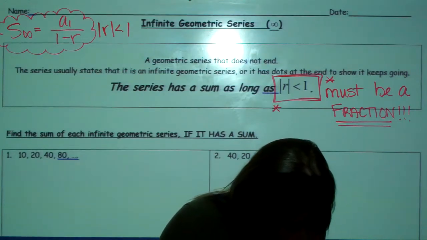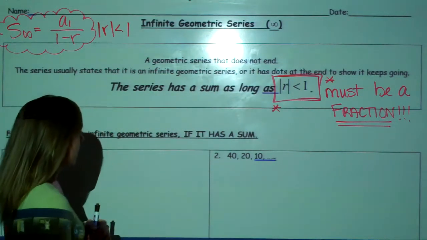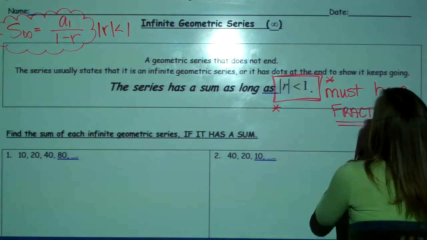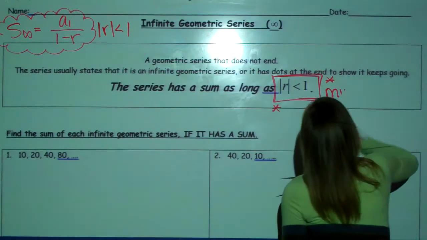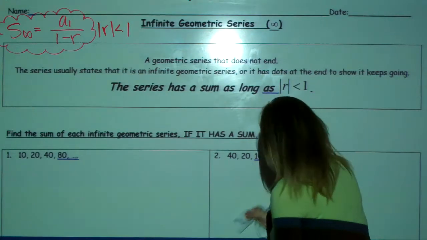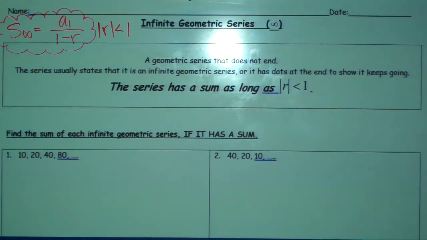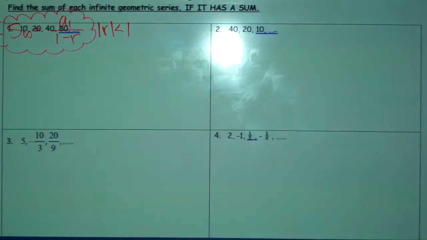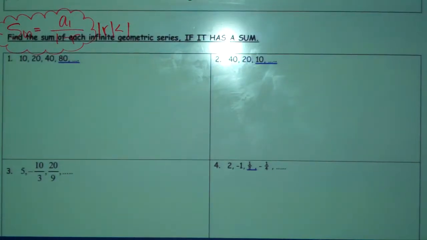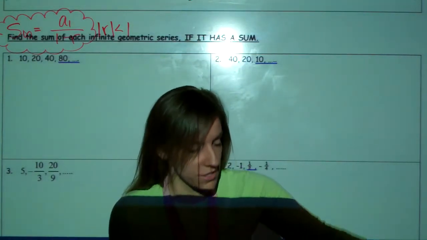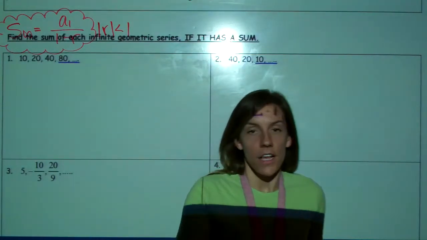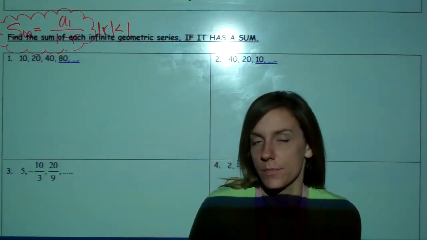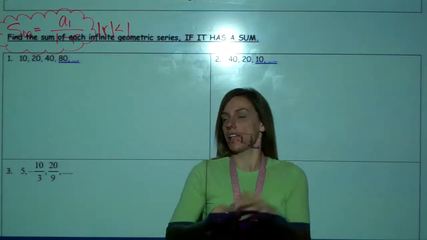So, let's look at these problems. I'm going to scroll some. That way, we can get a bunch of them done. Okay? So, let's look at these. All right. And by the way, I'm sorry, this is page 6. It is page 6 where it says infinite geometric series, because I want us to do those practice problems in class. So you do skip a page into page 6.